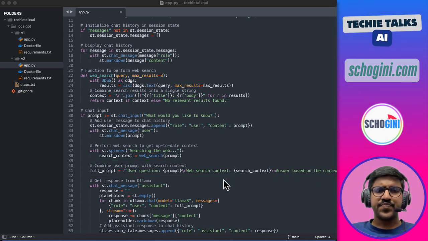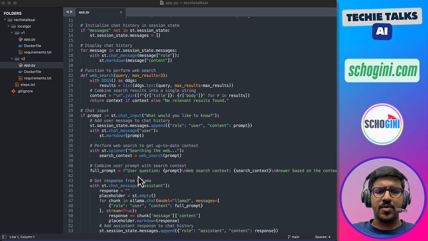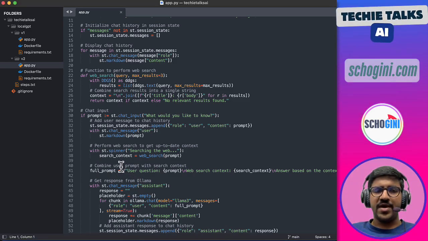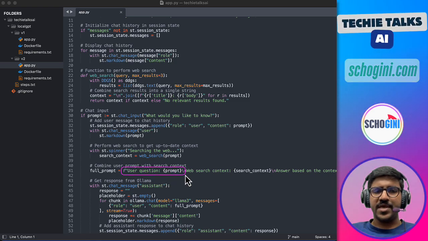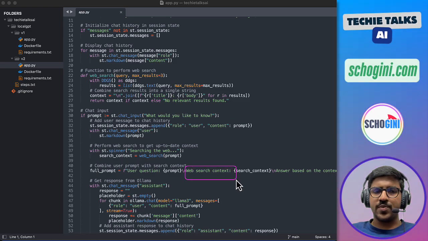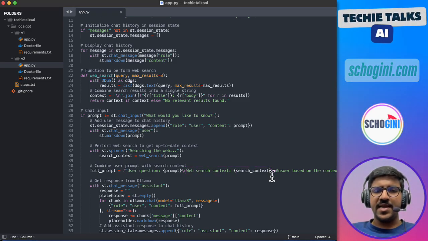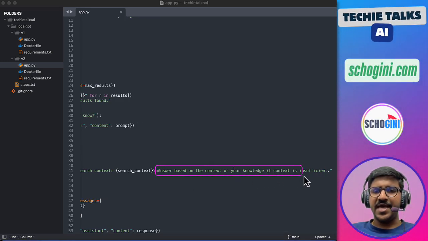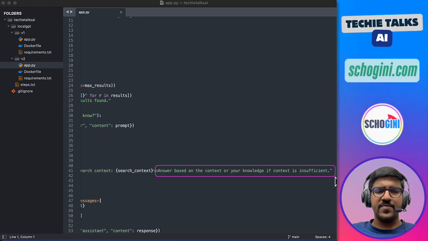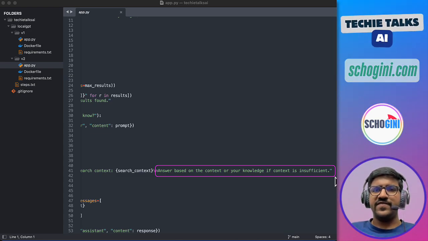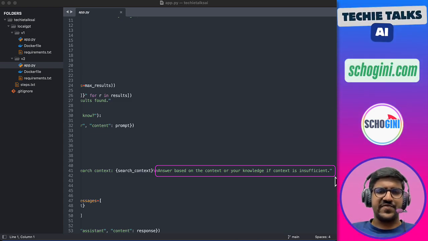So here you see the full prompt for the Ollama model, where we are providing the user prompt, and along with that we are also providing the web search context, and then we are telling the Ollama model to answer based on the context that we are providing, which is the web search context, and use its own knowledge if the web search knowledge is insufficient.